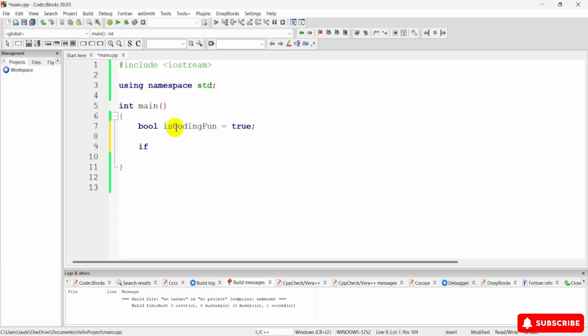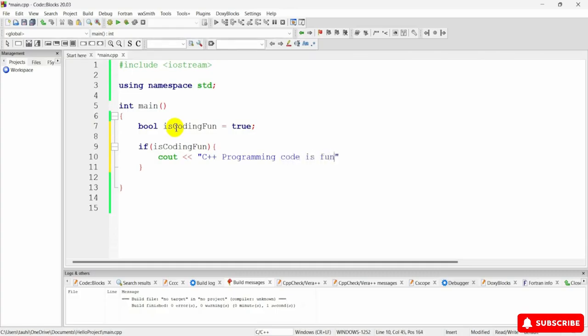Okay, so here use the if statement, and inside it create the condition isCodingFun, then create the parentheses, and inside just type cout, and create the message: C++ programming code is fun.